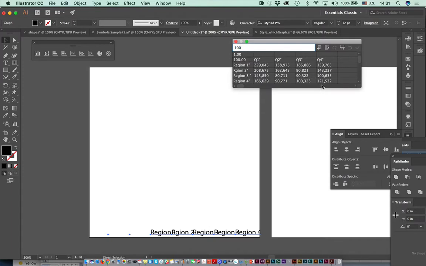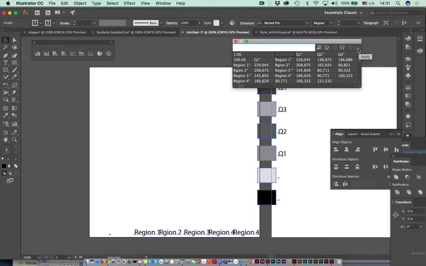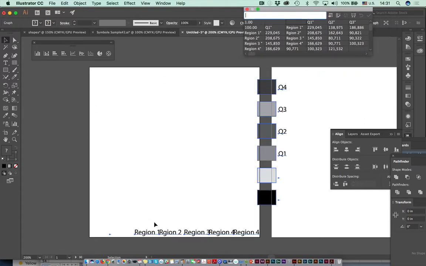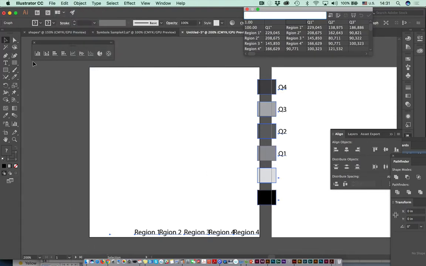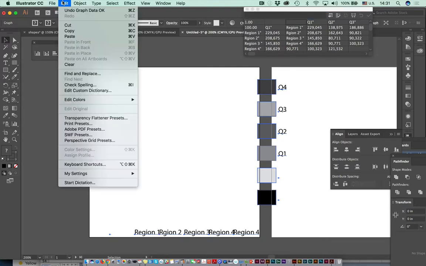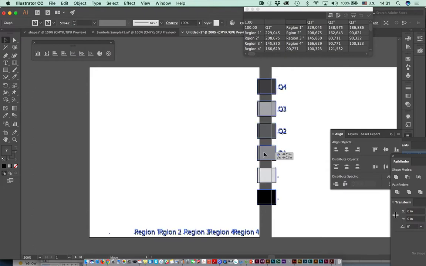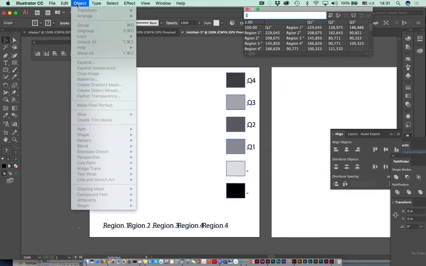I'm going to do Command Z. It probably needs to go all the way to the top, and you want to write like 1, and whatever it is, it has to have all the stuff in there, and you basically have to paste all the data. Then if you click on here, it did a weird data for me with the little guys. It did all these and not the one that I really wanted. I might go back to Illustrator now and go into Object and select just the graph and see what I just did. It basically did a weird graph for me here, so I cannot change the stuff.